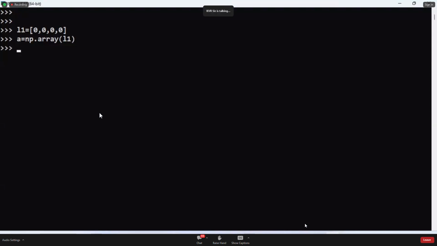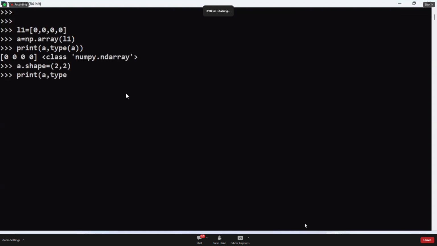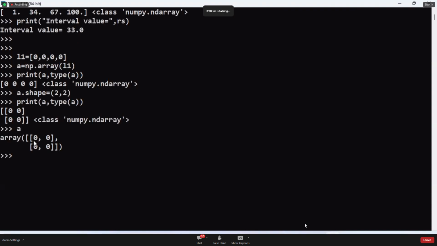Here I am going to take print of A comma type of A. It's going to be like this. Now I am writing A dot shape is equal to 2, 2, and print of A comma type of A. So that you are going to get this type of matrix. Even if I write it, you will get like this.